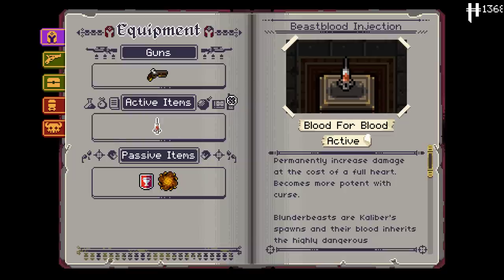So, first of all, the active item, Beastblood Injection. When you use it, you take one heart of damage. You don't lose a heart container, you just lose a heart of damage. You get 2% damage up and an additional 0.3% damage up for every point of curse you have. So that can be insane. On a very cursed run, that can get pretty wild, I can imagine.